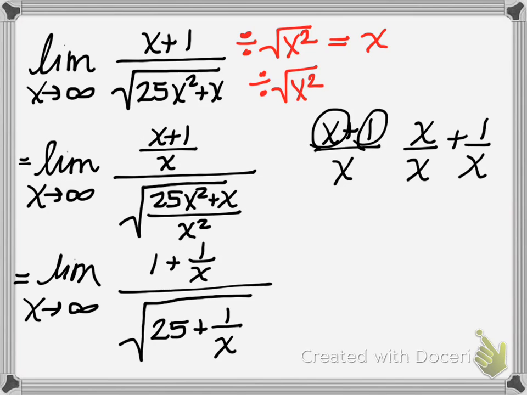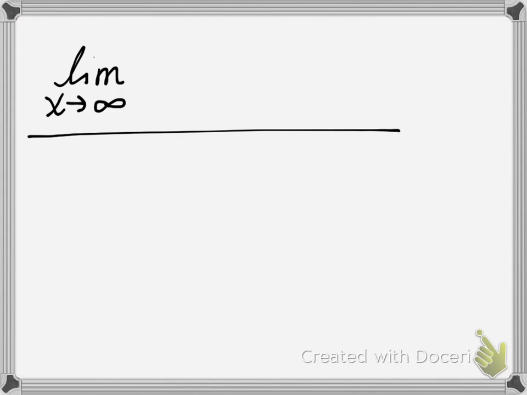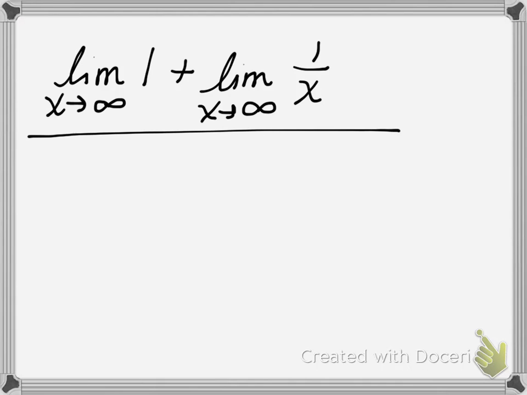So at this point, we're going to show our limit laws to demonstrate how we can rewrite this limit as 4 separate limits. So we'll start with the quotient law that will let us take the limit of the numerator and denominators separately. So that'll be the limit of the numerator, but the numerator also contains addition, so I will use the sum law to rewrite the numerator as 2 separate limits that are added to one another. So the limit of 1 plus the limit of 1 divided by x.